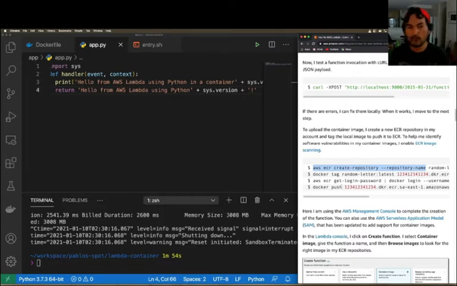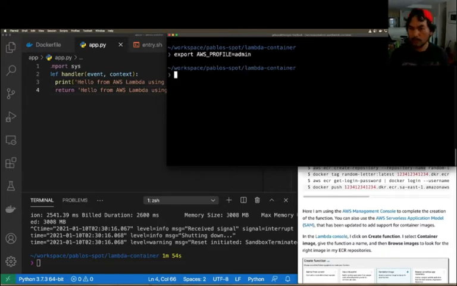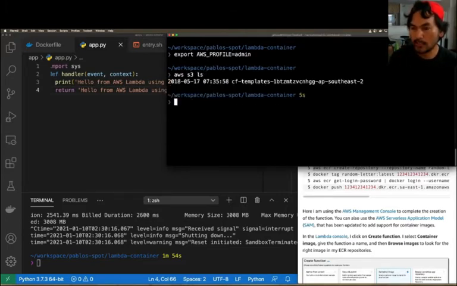To be able to do this, you have to have an AWS account. I do have one, and I've also configured my system to be able to run the AWS CLI. If I go to my terminal, I do have a profile configured on my machine that has my AWS credentials, meaning my key as well as my secrets, which allow for any API calls happening in the background when I run the AWS CLI. So on my terminal, I just export AWS_PROFILE, and my profile is called admin. To verify that my profile is working, I just do a basic aws s3 ls. That command lists your S3 objects, which is working.